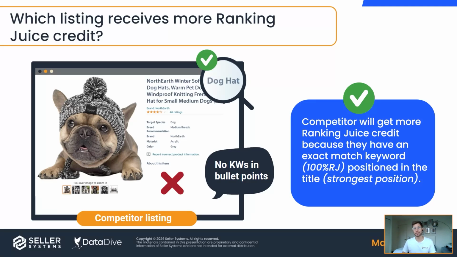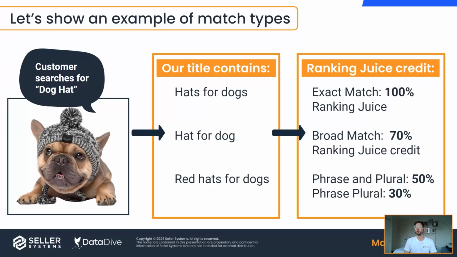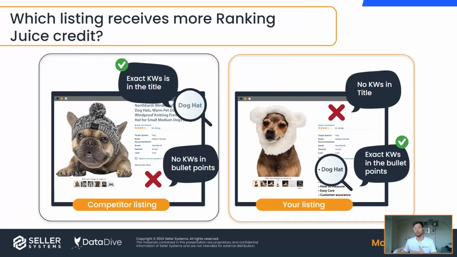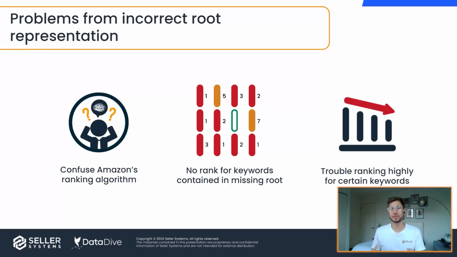It's going to take a lot of guesswork out of this product validation process. So I won't spend too much time on this, but if you don't have keywords correctly put into your listing, if you don't have those roots I was mentioning earlier reinforced in your listing, it's going to be very difficult to rank for certain keywords. This is also an opportunity.